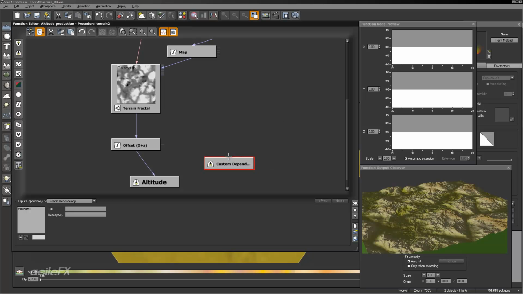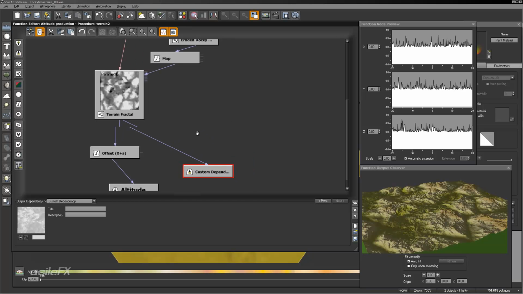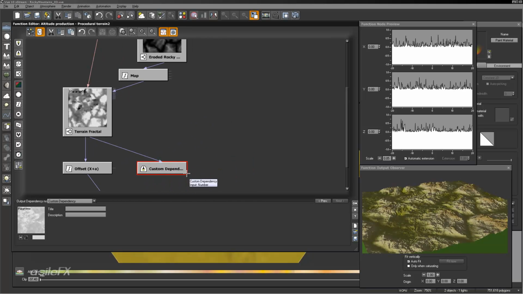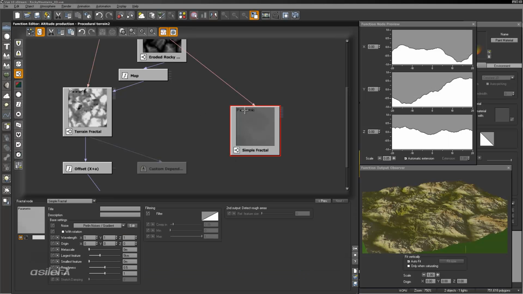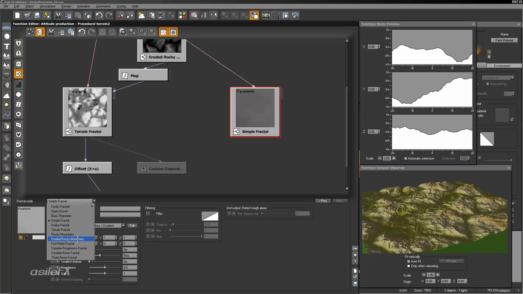So we are going to select, starting with the terrain fractal, and choose the rough area output. The rough area output is available in the variable roughness fractal. If we go ahead and add just a simple fractal into here, it also has a second output in that roughness, but it really only works with variable roughness fractals or some of the compatible individual noises.